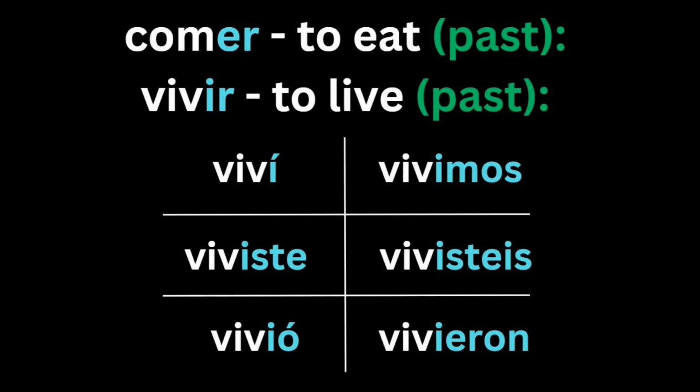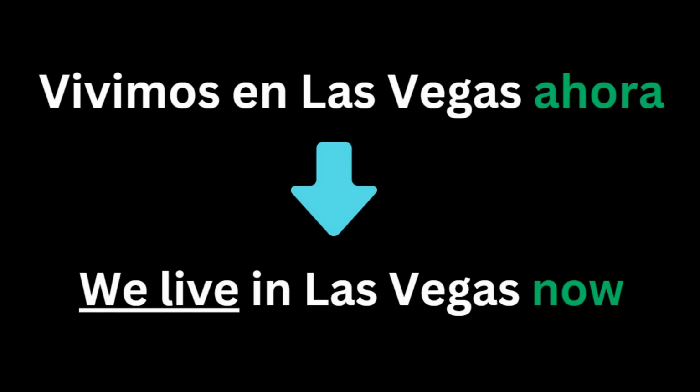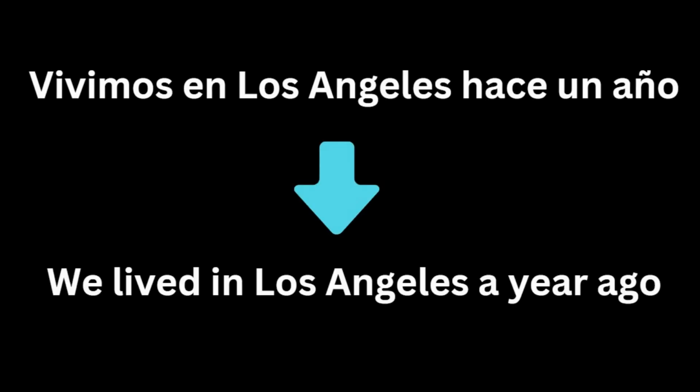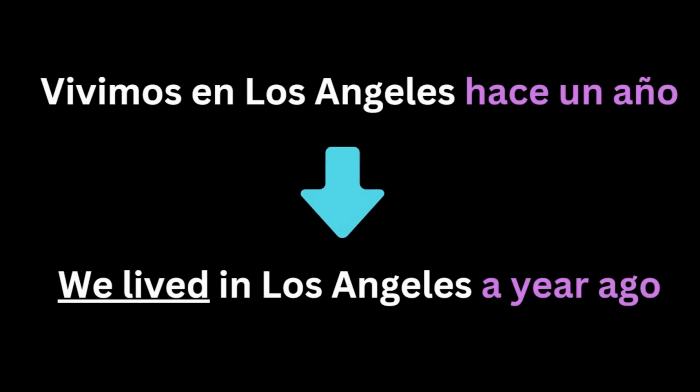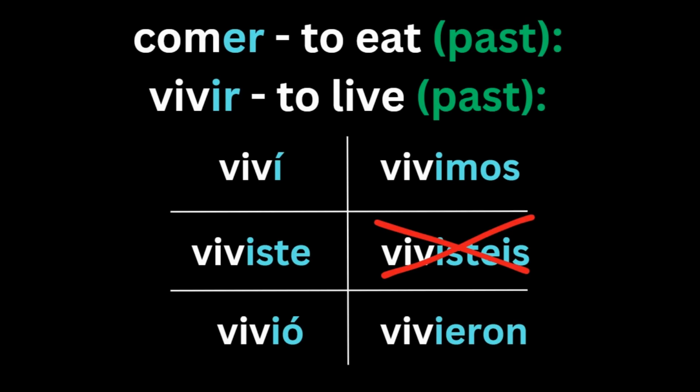And now, you simply replicate the same idea with regular verbs ending in IR, like vivir. However, don't forget about the nosotros pronoun of IR verbs ending in imos, because they do share the same ending. If I say vivimos en Las Vegas ahora, I'm saying that we live in Las Vegas now, because ahora indicates that. However, if I say vivimos en Los Ángeles hace un año, I'm saying that we lived in Los Angeles a year ago, because hace un año is the construction that indicates that. So overall, you have to watch out for these things, because that's as difficult as it gets. And with regular verbs ending in ER and IR, I recommend just memorizing the pattern for all pronouns except vosotros, because it's the same in both types of verbs, and also because it's a pattern that you would see all the time whenever you study the past tense in Spanish.